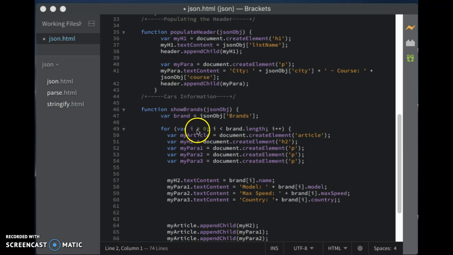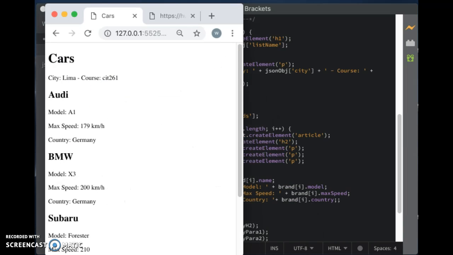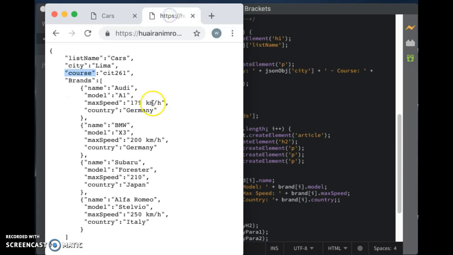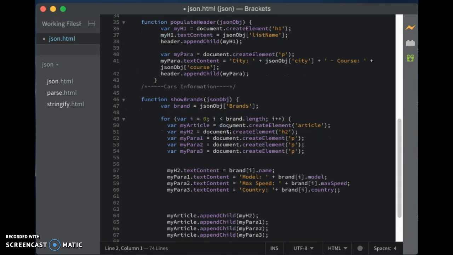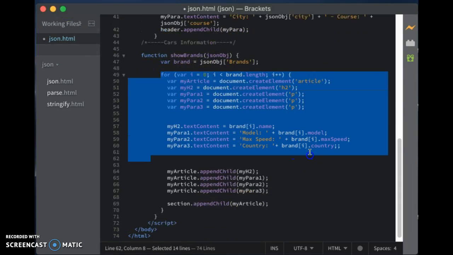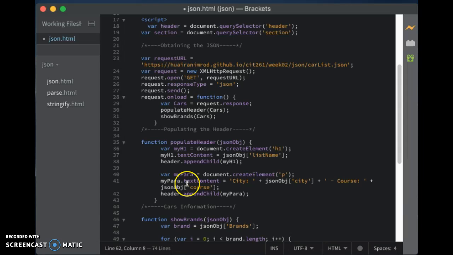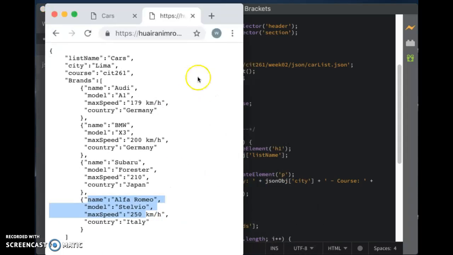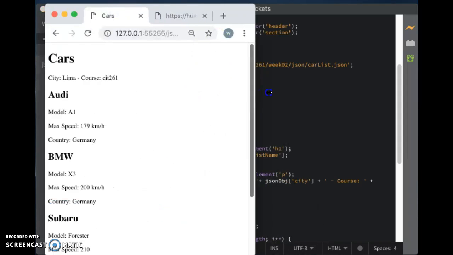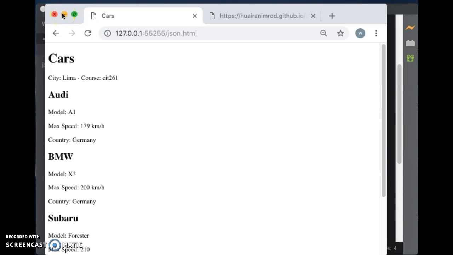And I'm doing the same for the first JSON, for my first variable, that is Audi, and I'm doing the same for the second, the third, and the fourth. I'm iterating over my list. Well, maybe it's a little complicated to understand this part, but I created 2 more examples that are going to help a lot.